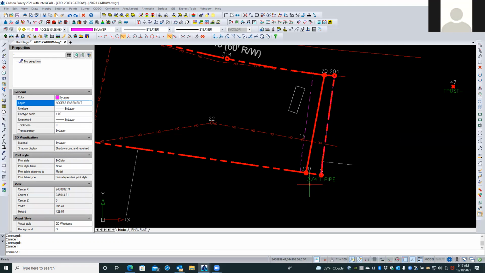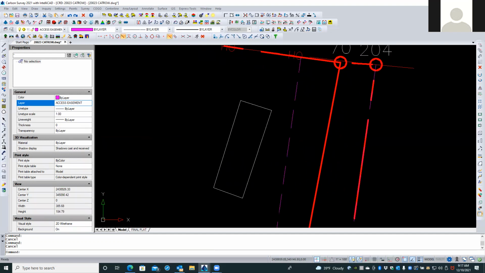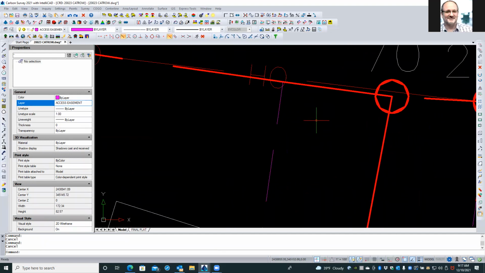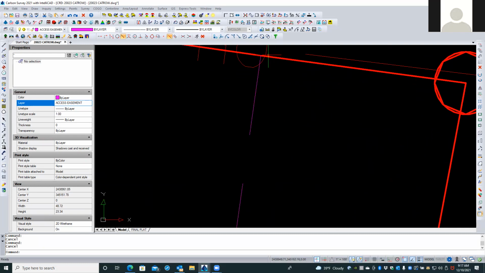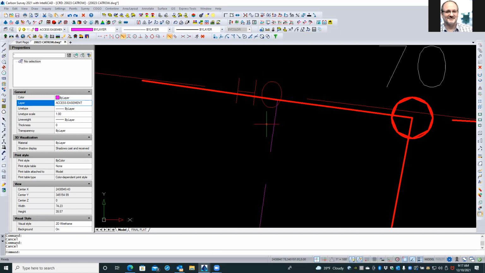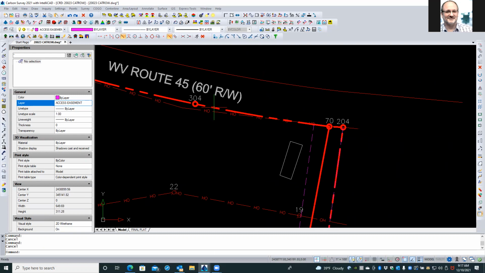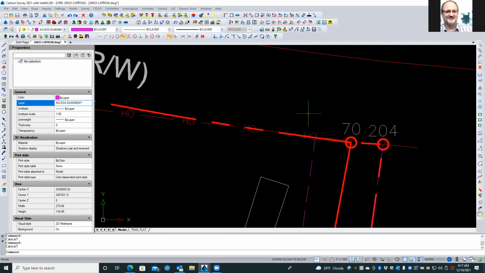By the way, let me ask you a question. I think I figured it out, but this is parallel to this line by 50 feet. It's a proposed access easement. It's touching now. Maybe it just did a regen. I trimmed this, and it trimmed it about half a foot on this side of that line. Well, what's going on with that is, is that an arc? Yeah, see, that's a circle. And you just had to do a regen because of the circle.